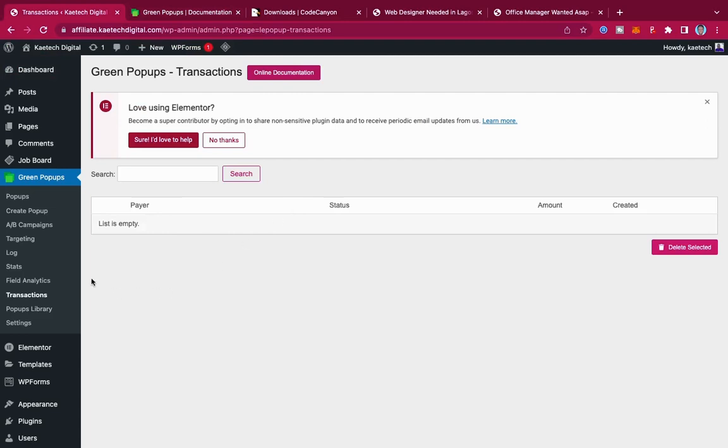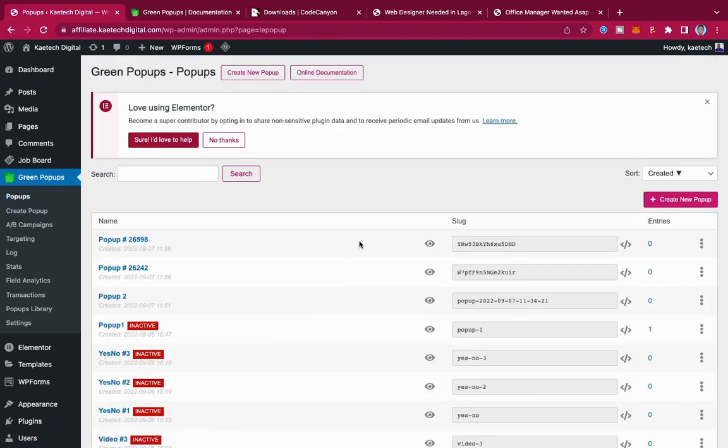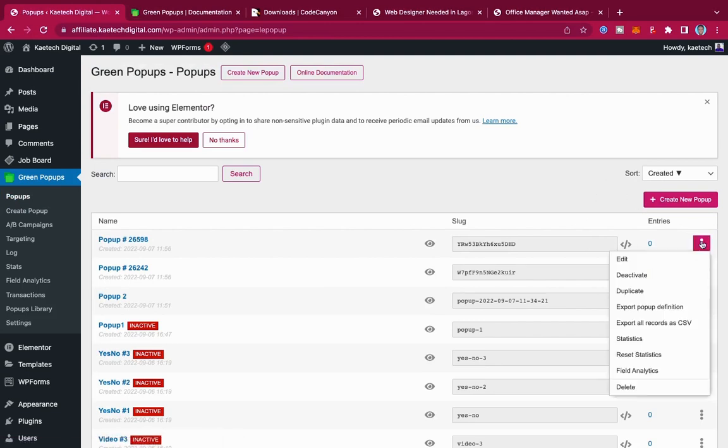Now, of course, let's go to pop-ups over here. I want to show you something too. I've been using it, but I still want to show you. If you want to check out the statistics of a particular pop-up, you can hover on the 3 dots over here and go to statistics. It will give you the statistics of that particular pop-up.